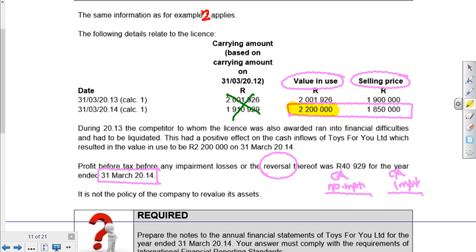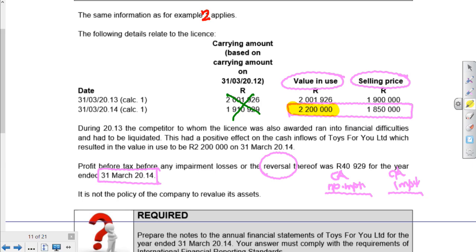So whatever my number is in this column at end of year, I want to reverse to get back to 2.2. That's the maximum amount that I would want to reverse. But now the rule says I can only reverse back to what the carrying amount would have been. So I want you to calculate for me what the carrying amount would have been with no impairment. I know they gave it to you, but I want you to check it anyway, and I want you to practice doing the calcs. Do it from beginning all the way to end.